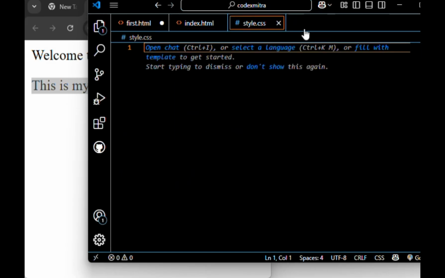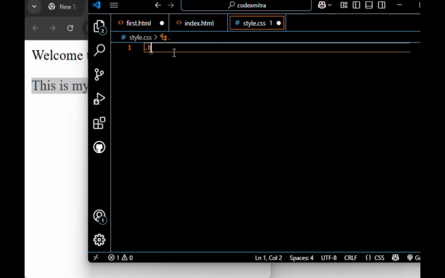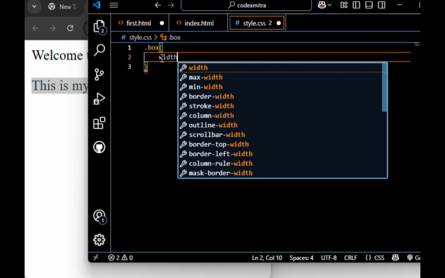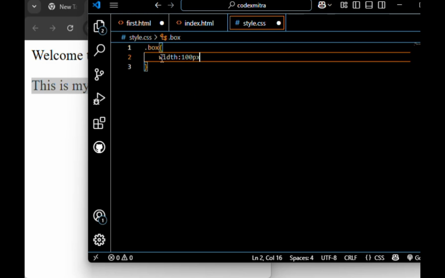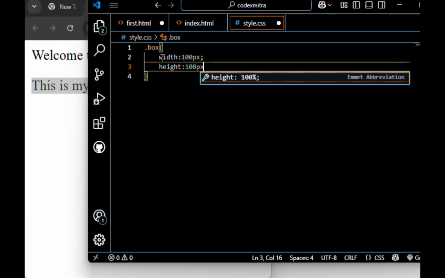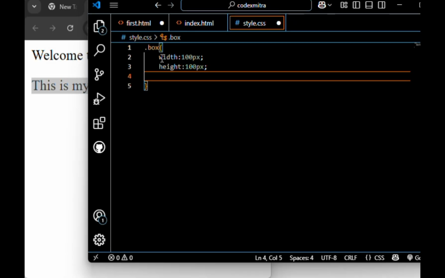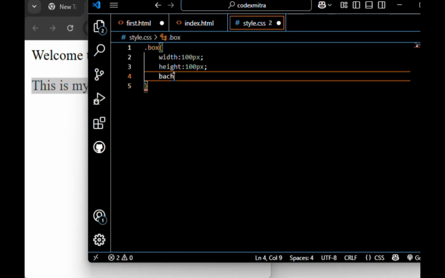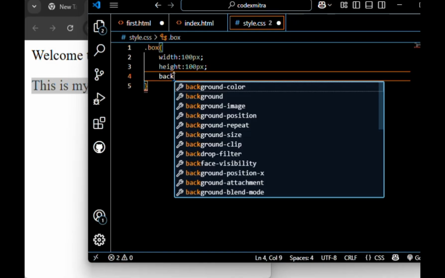Now let's give the CSS properties. First I will select the box class, means div. Next I will give the width as 100 pixel and height as 100 pixel. After that, first I will give the background color, so you can see the content.